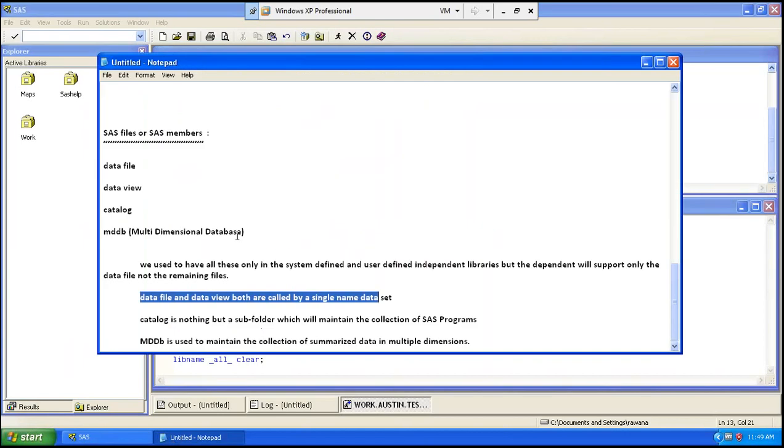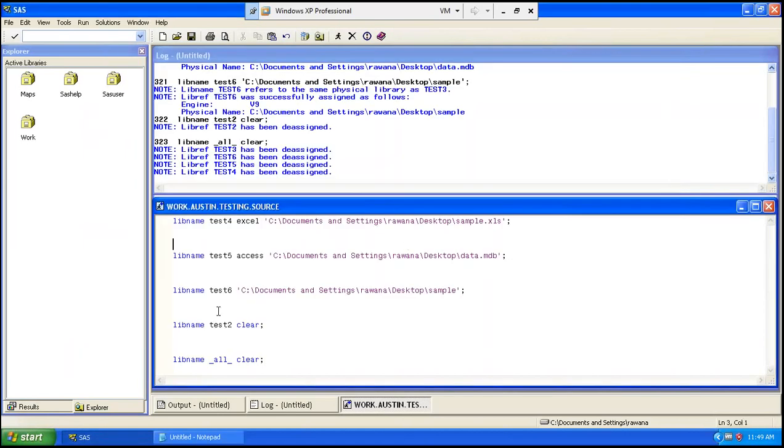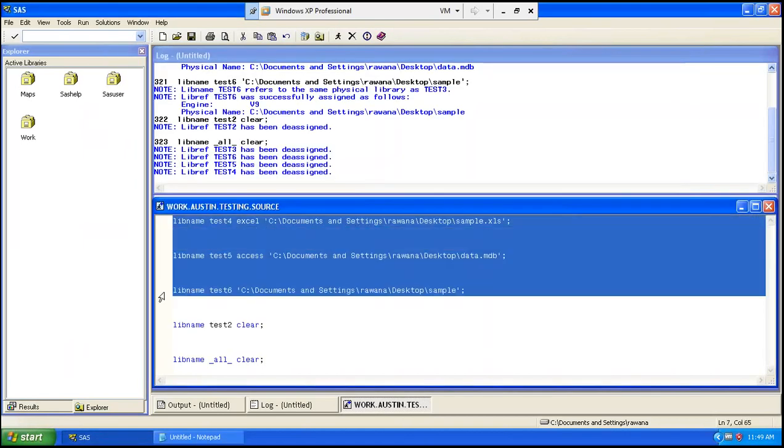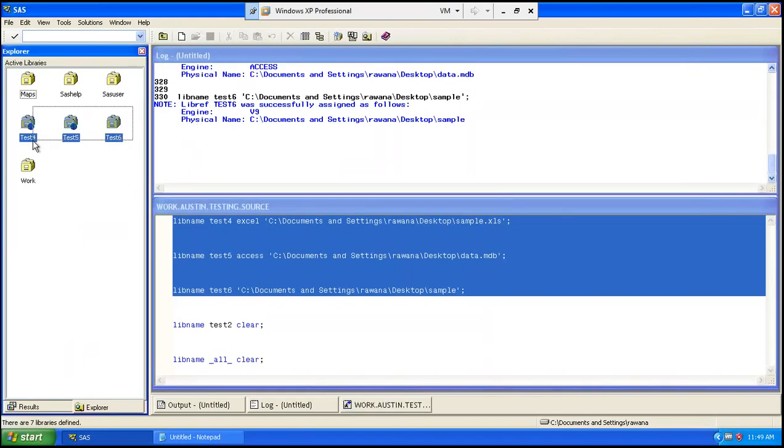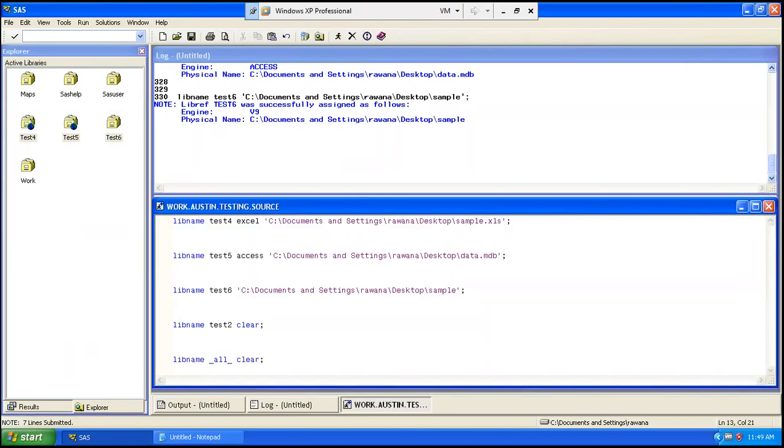Okay. And finally we have library concatenation. I have three different libraries, but all the information of these three libraries I want to have in a single library. There I will say libname. I want to create the library by the name test7. I want to create it from test4, 5, 6.